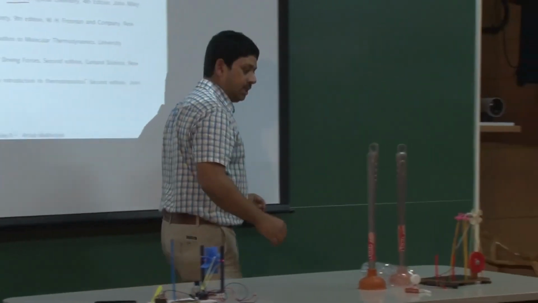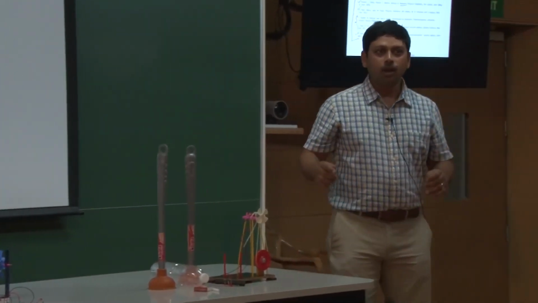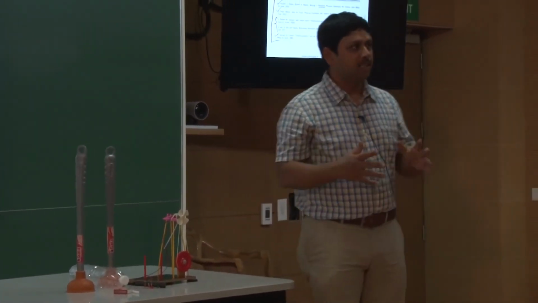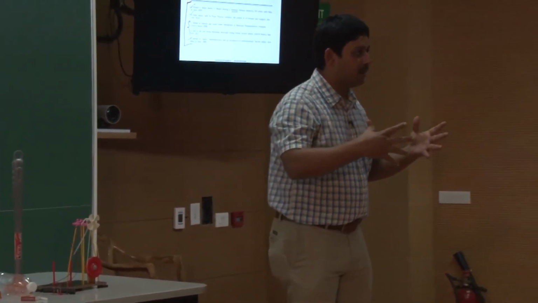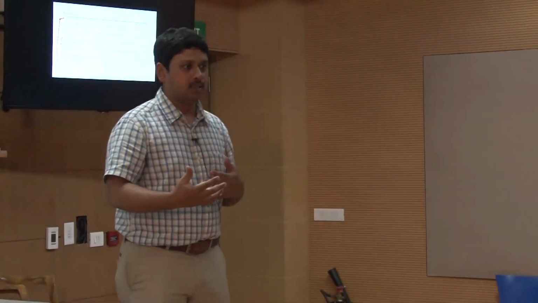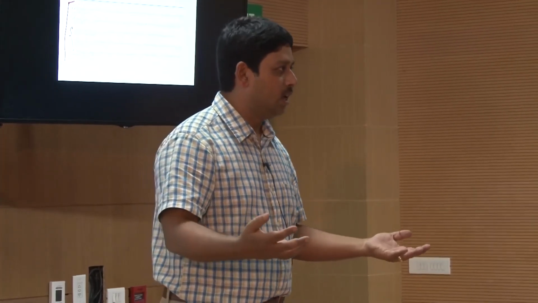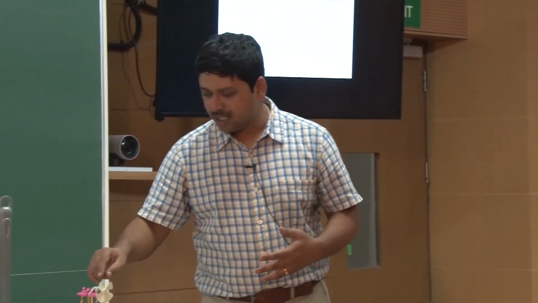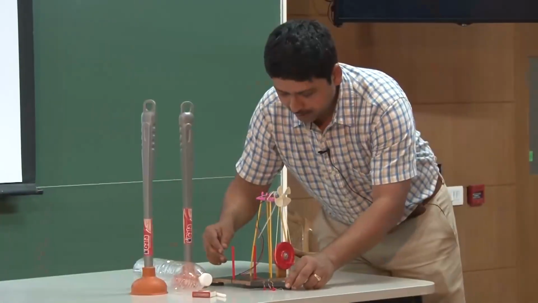Now another demonstration is wind power. In many places you will see strong wind, which is natural, right? We are always looking for renewable energies. What is renewable energy? Renewable energy means we do not want to use the chemical energy stored in coal and other things to produce energy. We can use natural energies, which are sunlight, wind, waterfalls. They are already naturally present. So we can use their energy to meet our energy needs. So this is another example where you can use wind to get electrical energy.